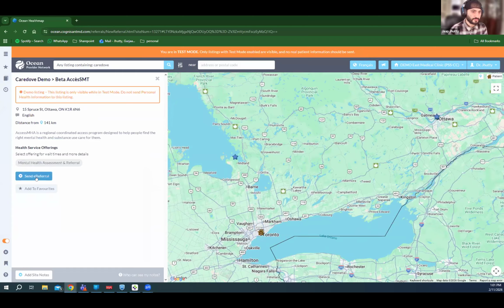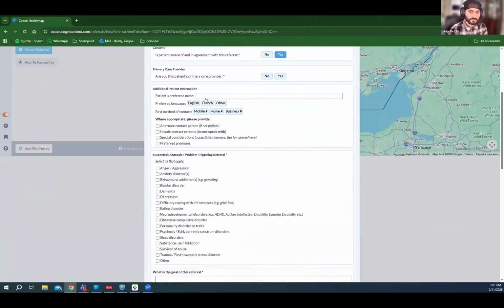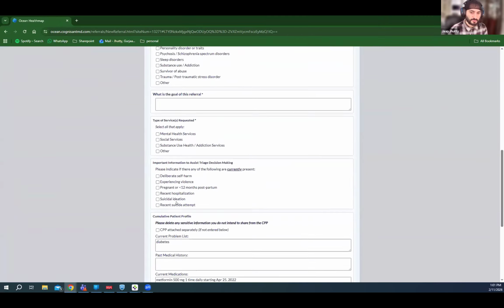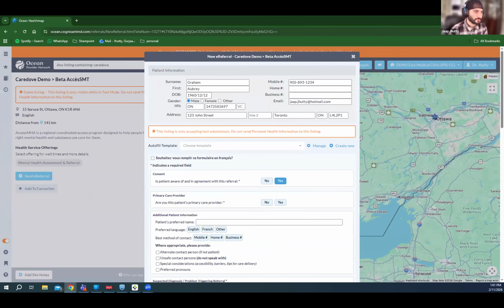It comes up like a regular referral, and autofill templates usually aren't available even though they show up. So you would just answer the referral questions as per normal, add in the attachments as normal, and send that off into the CareDove environment. CareDove would receive that referral, not in Ocean, but obviously in CareDove. That's what the integration takes care of on the receiver's end.